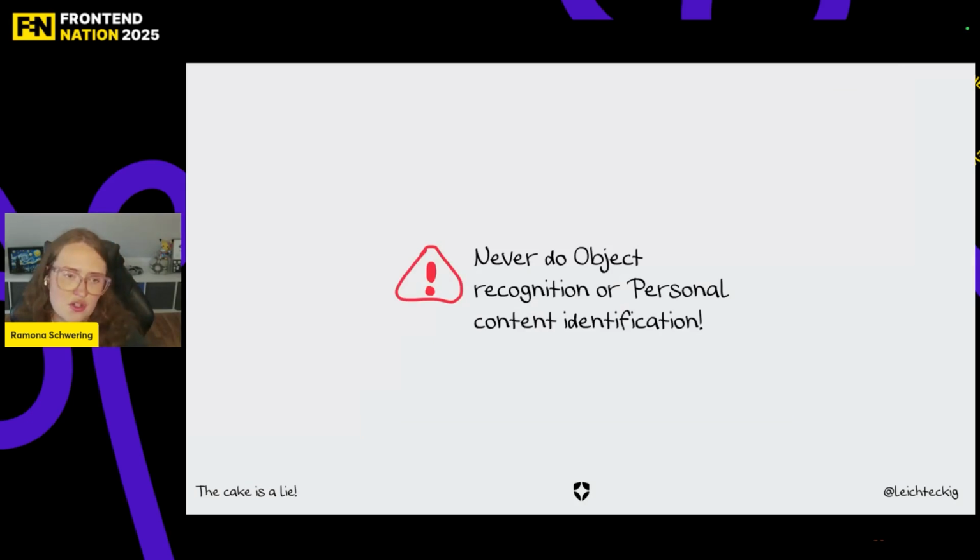Another thing which you should never really do, or at least try to avoid, is object recognition, which is basically where a user must choose which image they provided, like select your favorite picture of a cat, or even worse, personal content identification. It's basically when a user must identify specific content they have previously done or uploaded. For example, select the picture you uploaded that contains a dog, because screen readers might be troubled by recognizing those, and it's a cognitive load, like if you need to remember what picture you used.